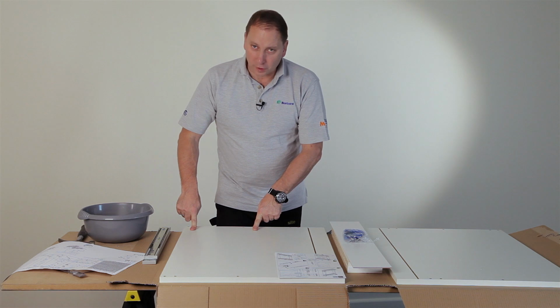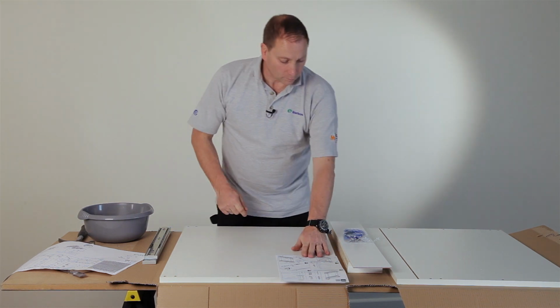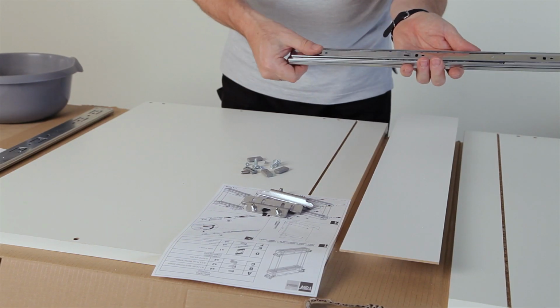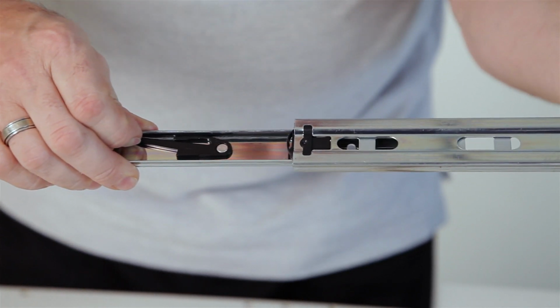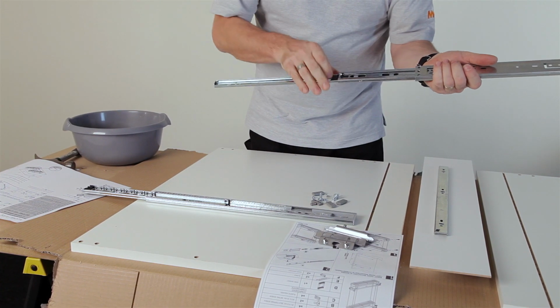I'm going to fit my wire basket system to the right hand side panel. When I've done that, I'll explain to you why. I'll be using the first set of pre-marks and the third set of pre-marks. So open the fittings bag. First thing it tells you to do is to extend the runner. You need to pull the lever up and then pulling forward remove the front section of the runner. Repeat for the second runner.